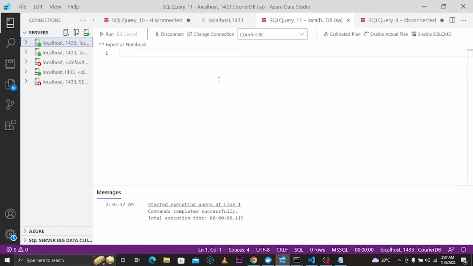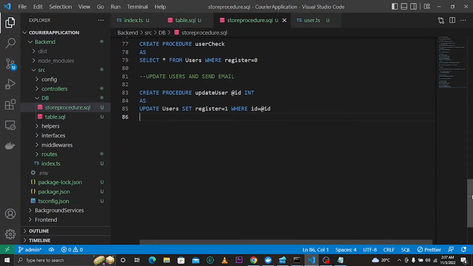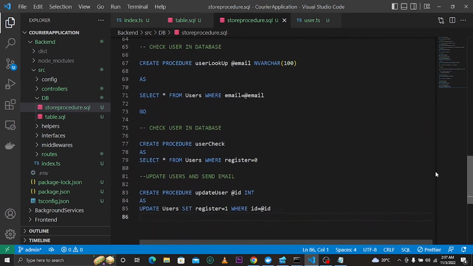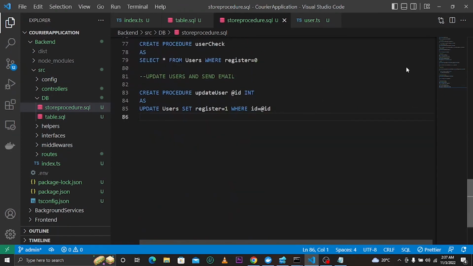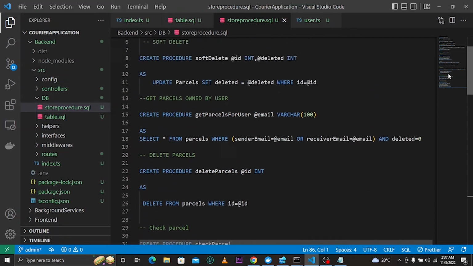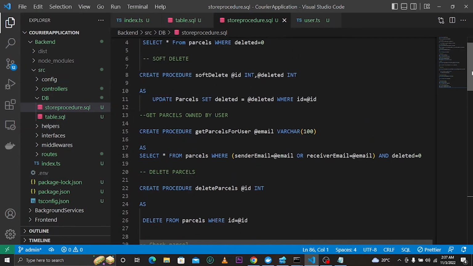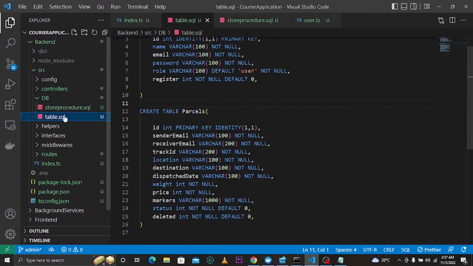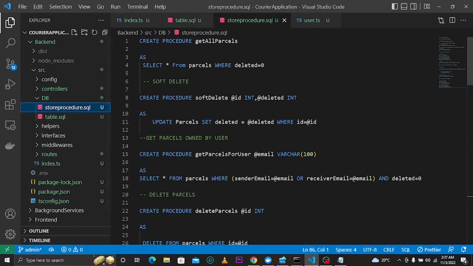So now these are the things that we wanted to add. So now we have all the stored procedures that we want, and I have added documentation here. So when I push the code, you can just come here and look at all these stored procedures that we will need in our application, and from here on we'll be using stored procedures in our application, because that's why we have already used all these stored procedures here. So this is the table structure, these stored procedures.